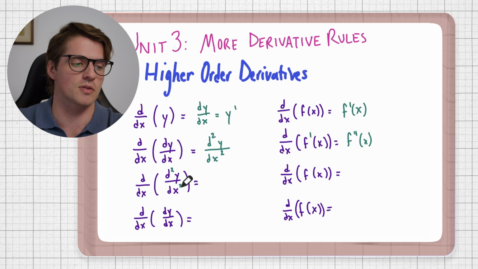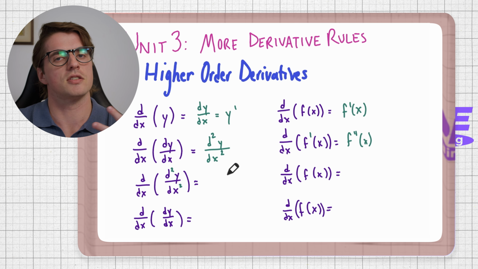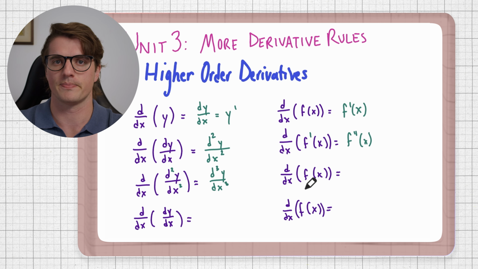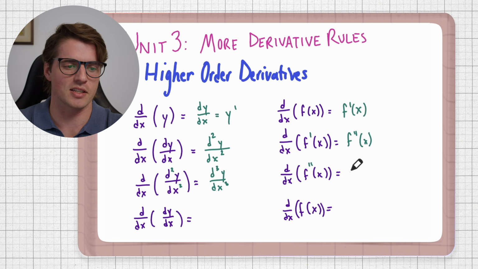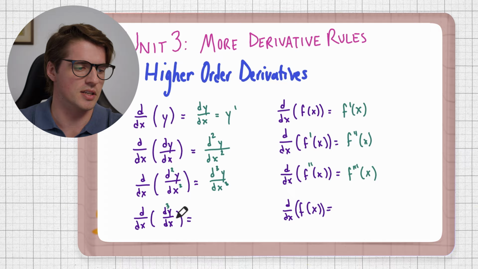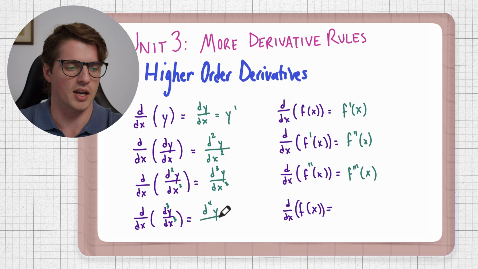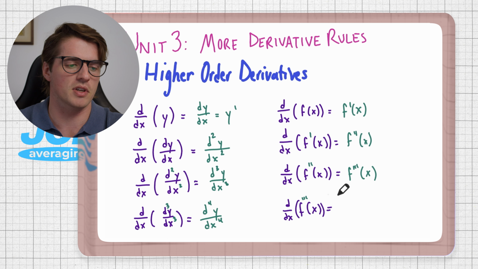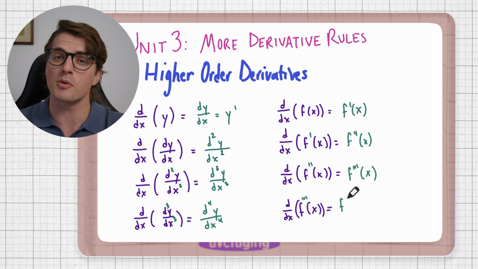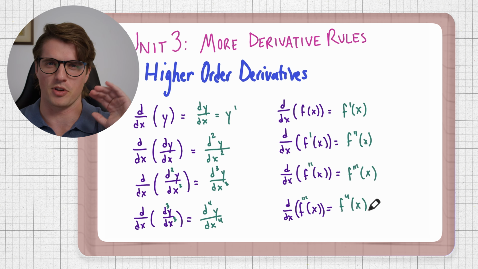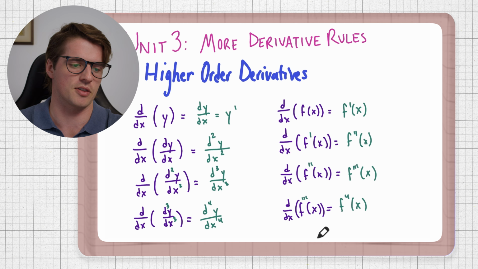If we're taking the derivative of d squared y dx squared, we continue with the same pattern, d cubed y dx cubed. Okay, derivative of y double prime would be y triple prime. Nothing exciting there. d to the third, dx to the third would be d to the fourth y over dx to the fourth. And it would just continue like this on the left. Finally, if we're doing it of f triple prime, you'll probably start writing this just as f4 of x. So you'll stop with the tick marks just because it'll be too much at a certain point.